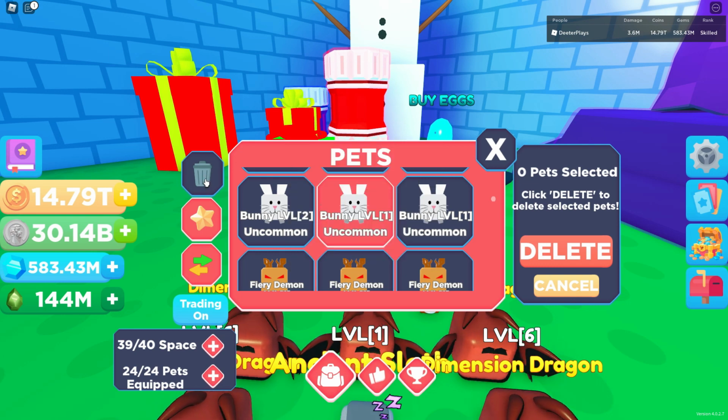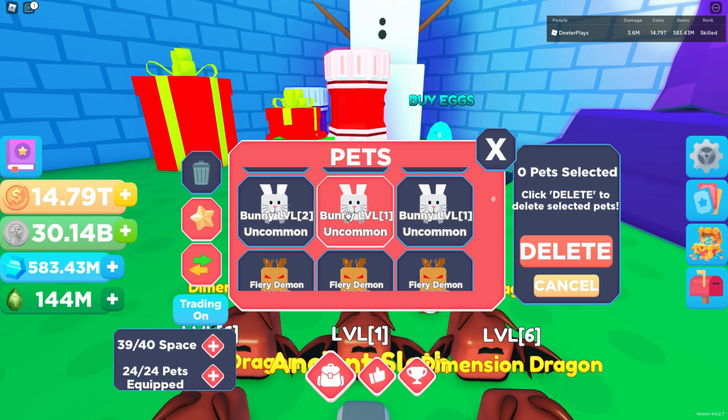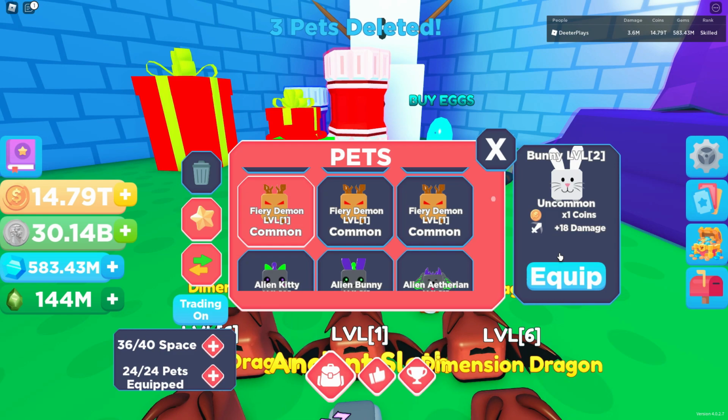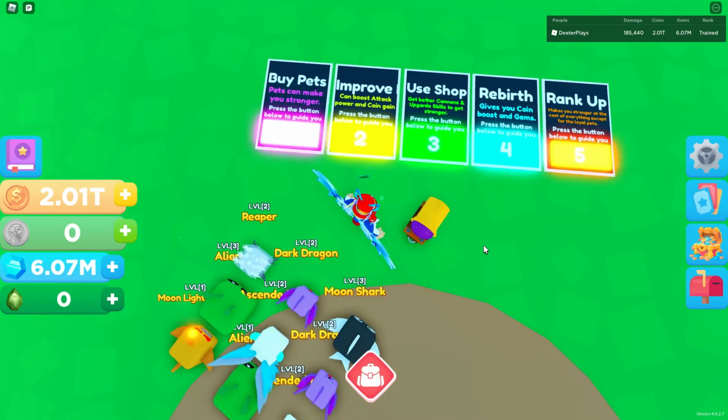Now, in order to hold more, when you've got too much, you can either buy some, or this is how you delete them. You go to that trash can, and then on the right side it says the number of pets selected. Once you're in this mode, you can see there's a little target over the ones that we've selected, and you can select it again to remove the target. Then it says those 3 pets selected, you click on delete, and it gets rid of those pets. It's not like click delete and then do that. You go into a delete mode.